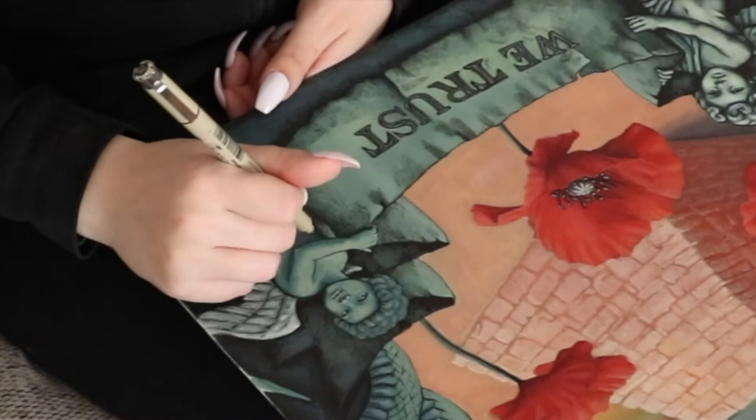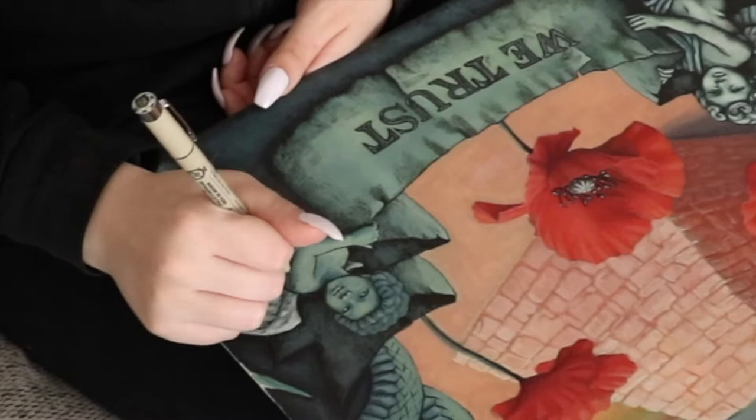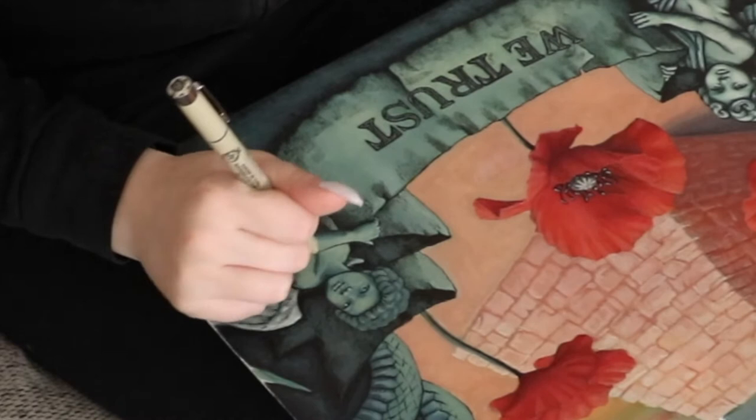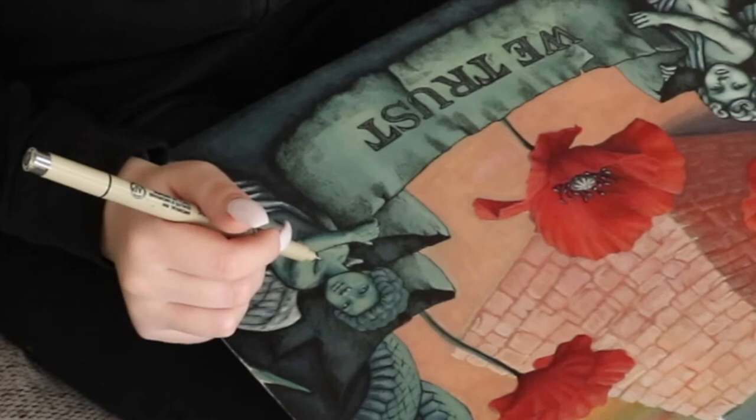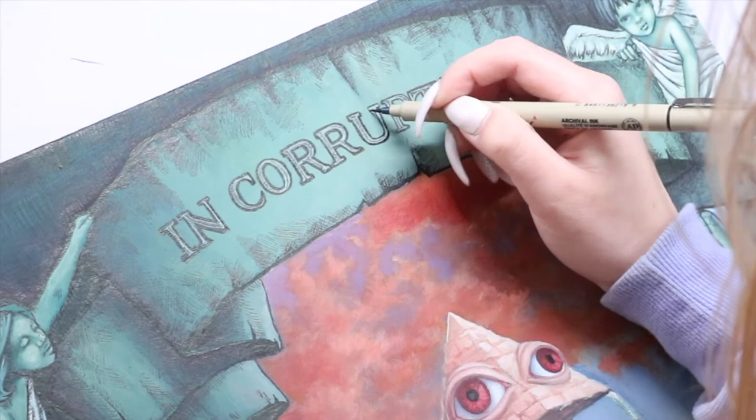I think when you get to a point on a painting, it's hard to say when it's finally done because you're always going to find something you can change to make it better. And I often find if I give myself a week to stop looking at it, I end up accepting the minor flaws and just being like, you know what? I think I'm happy with it.